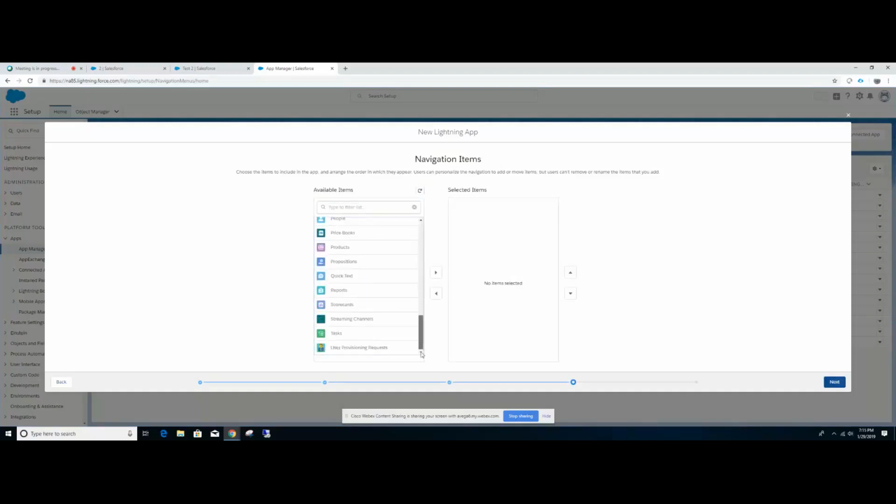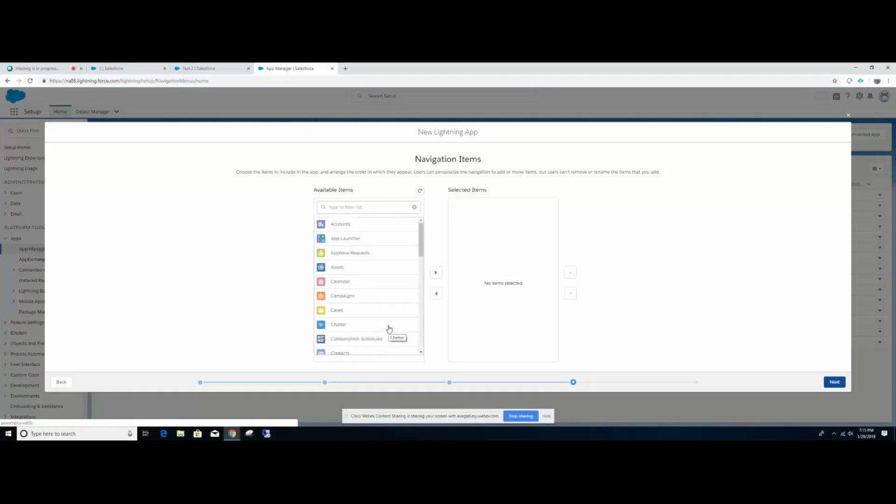Now what it is asking is, it's an app that we are creating, called the Conference Management app. For this app, do you need any of the existing objects, like contacts or cases or accounts?